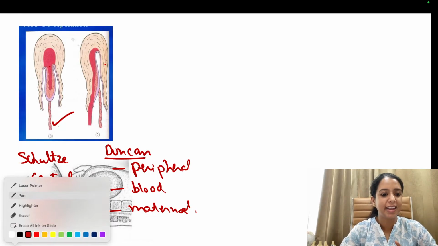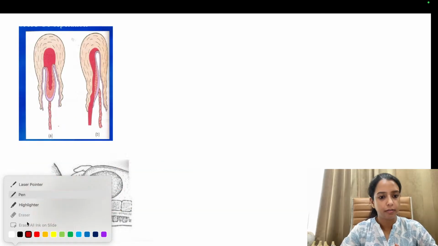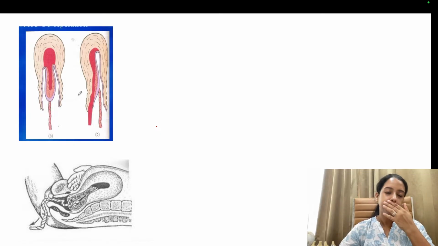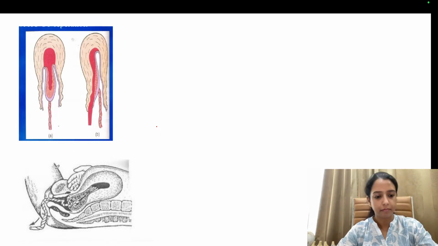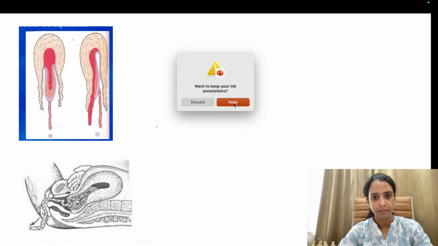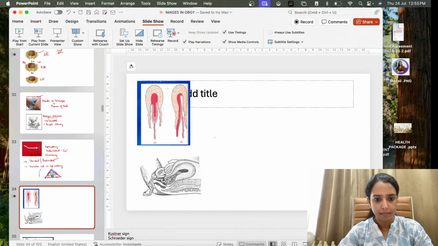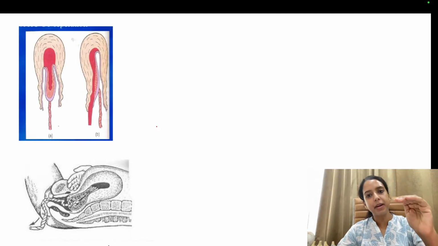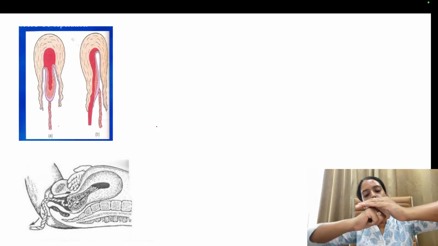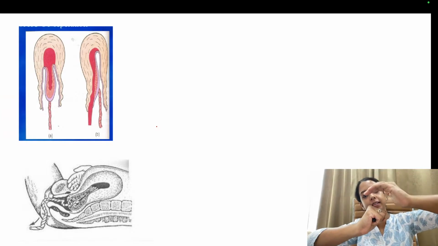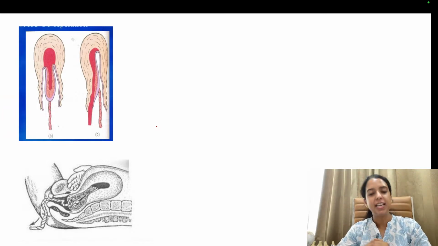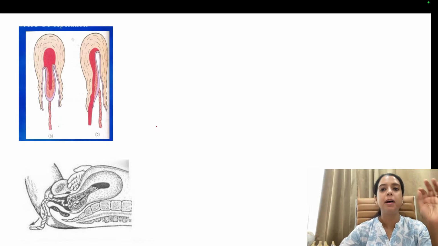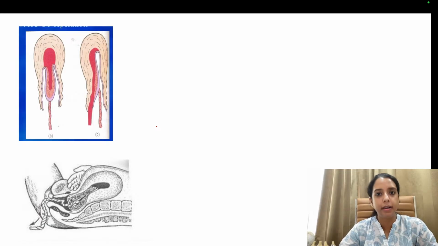Now there are certain signs of placental separation. What are those signs? When the placenta separates, the fundal height rises. The placenta comes to lie below the fundus and the fundal height rises. That is the first sign. Okay? The second sign is that there is a gush of blood. Third, if you have read, permanent cord lengthening. What is that permanent cord lengthening?